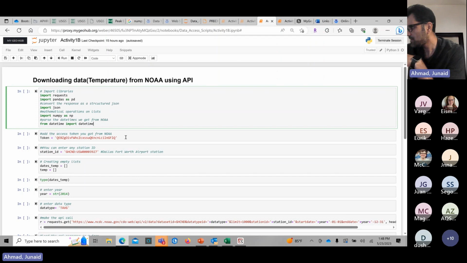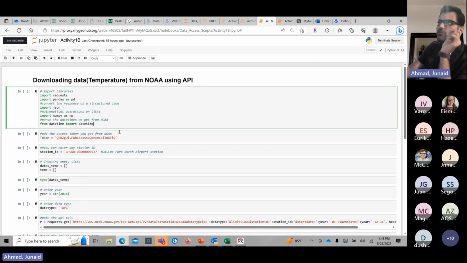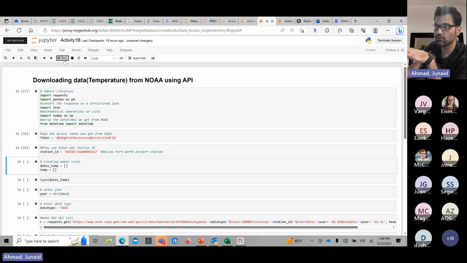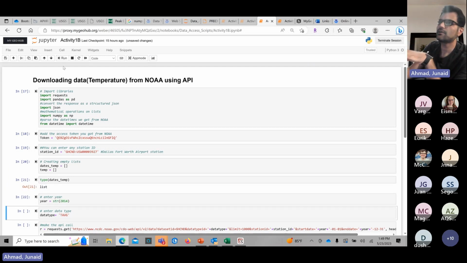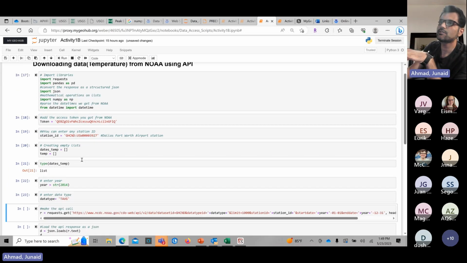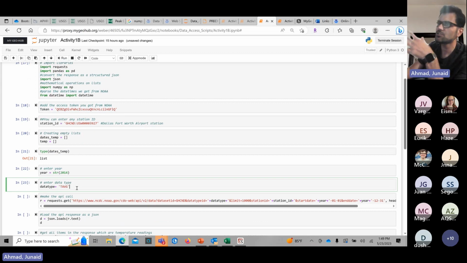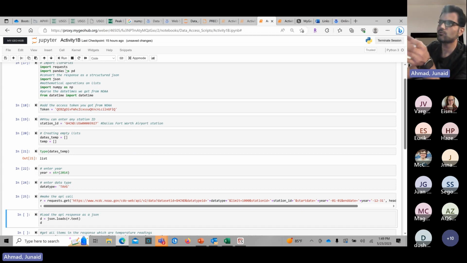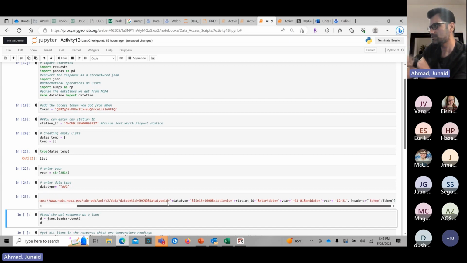And then the next part is the same thing. Earlier it was precipitation, this time it's temperature. So you are going to do nothing but simply run through all these steps that we have gone through earlier, creating everything. But this is the important step, the data type. You are now changing it to T average. It was earlier precipitation, but now you are doing T average. So now your API call will change because your data type is different.